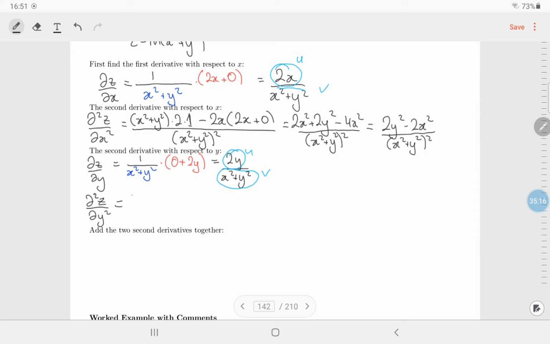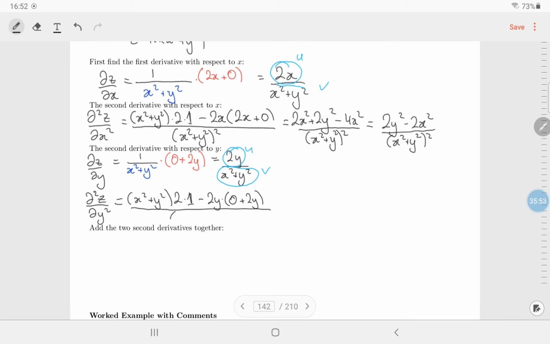So it's the top. Now, if you're kind of smart, you maybe see by symmetry, it's going to have to be 2x squared minus 2y squared, but we won't ruin the surprise. So I might have said the top. It's the bottom by the derivative of the top. So fix the 2. What's the derivative of y with respect to y? 1. Minus the top by the derivative of the bottom. And it's the derivative of the bottom with respect to y. Now, with respect to y, x is a constant. So is x squared. And the derivative of a constant x squared is 0. Plus the derivative of y squared with respect to y is 2y. All divided by x squared plus y squared, all squared.